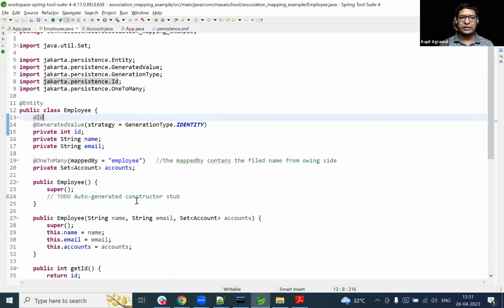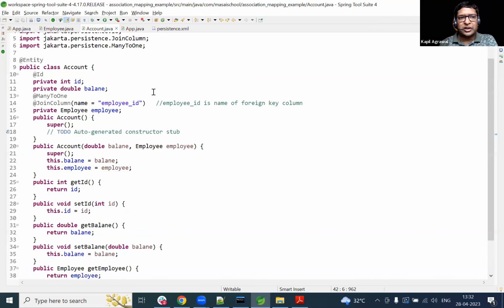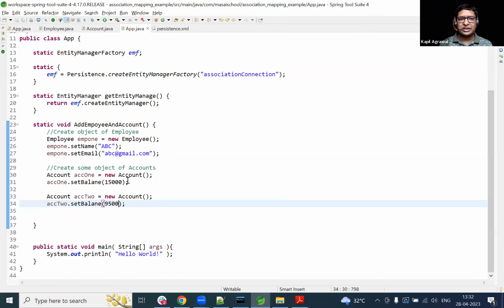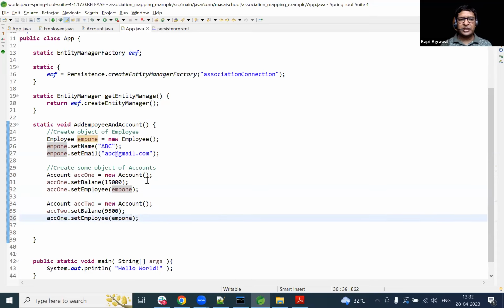And take a look at the entity. To make this entity complete, definitely I have provided a value for name and a value for email, but I have not provided a value for the accounts. Similarly, in the account entity, the value for the balance is provided, but the value for employee is not provided. This time you will say that, sir, providing the value for employee is very easy. Why is this very easy? Because we already have emp1. Makes sense. Perfect. No problem.